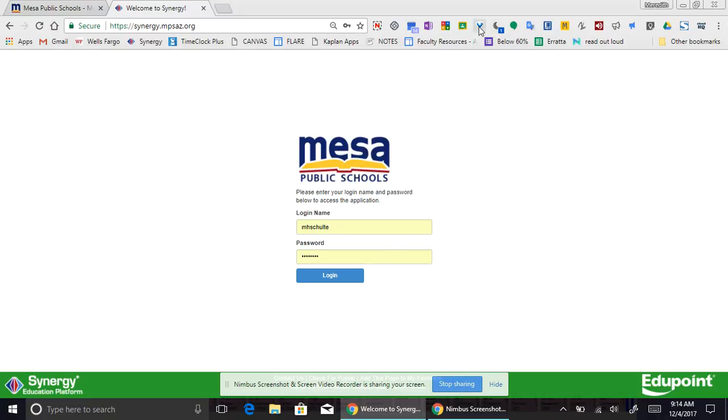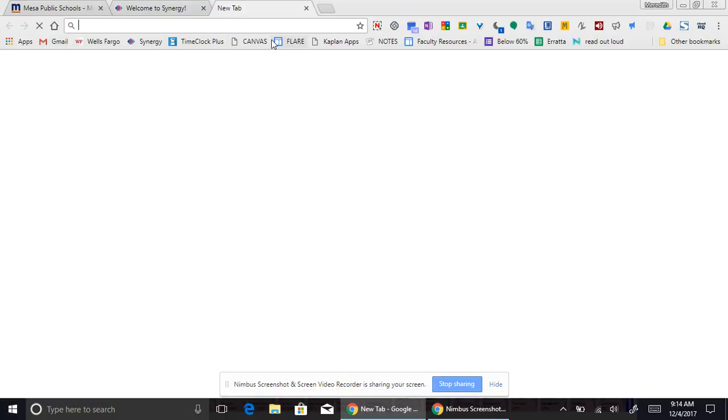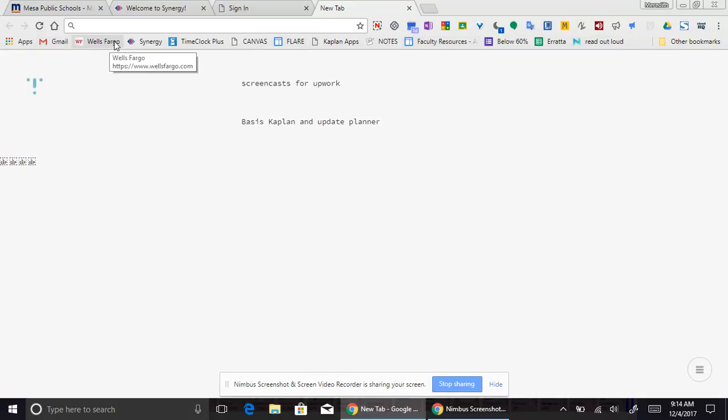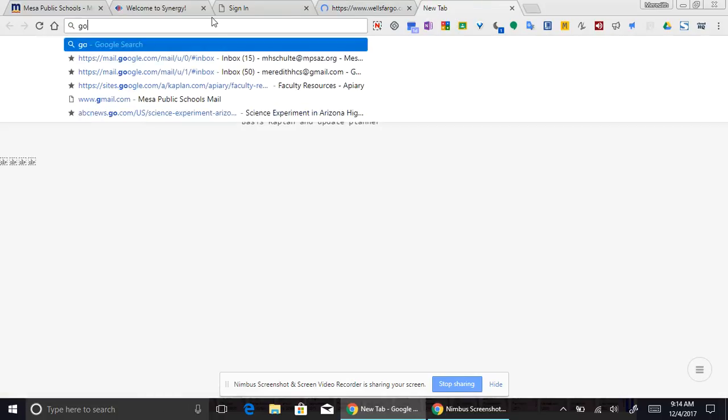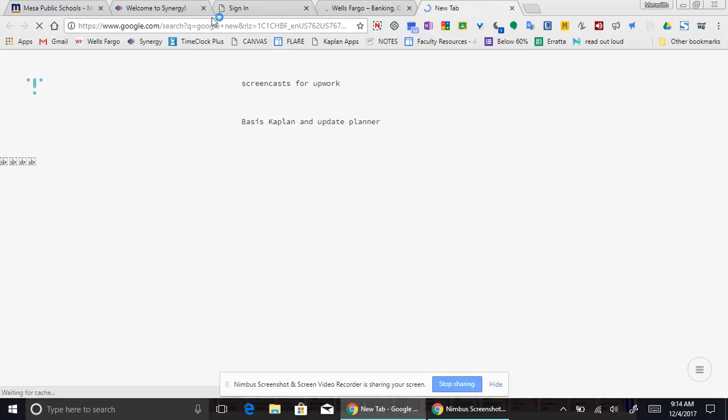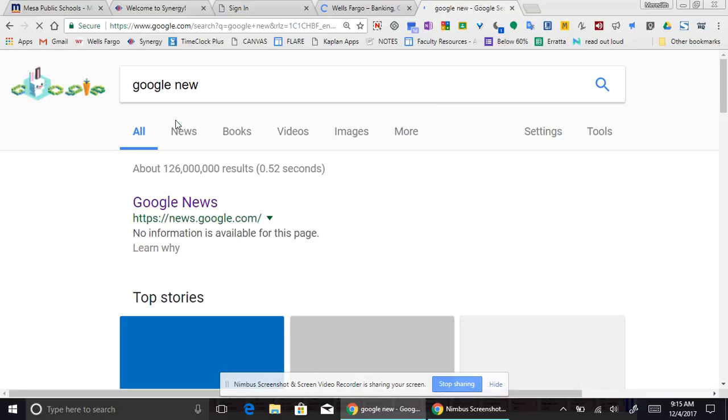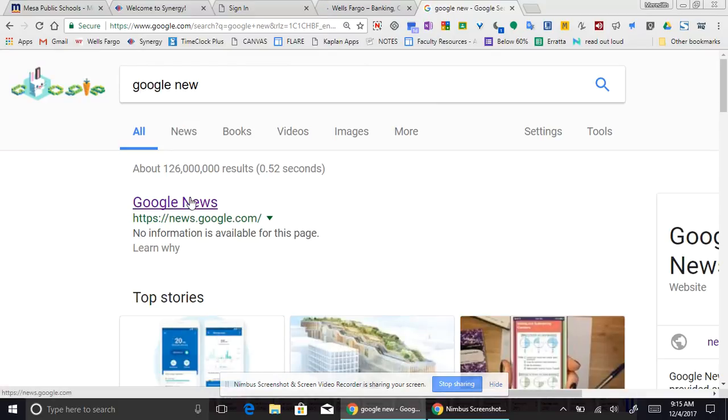And then what about, let's open a bunch of tabs. What are other things, like let's say that Canvas, and let's say that you are looking up, what else do you guys have to look up? Banking information. Let's say that you are looking at Google News. Oops, I said new, but it probably figured it out. Good job, Google. And I'm on all these things.